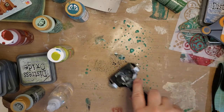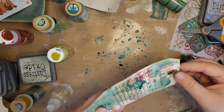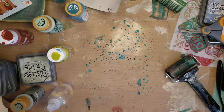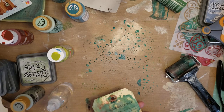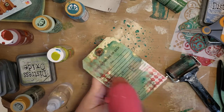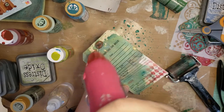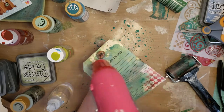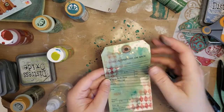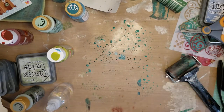I'm also going to do this. Move my, there we go. I don't want squares. I never thought to use a brayer with my ink to get it to spread out before I add my paper. See, now you can watch ink dry. I kind of like that the Harlequin is in the background. That's something I hadn't thought of doing before, because the oxides are more pigmented, so it does cover a little bit more, but if I was doing just the inks, let's add a little more ink.